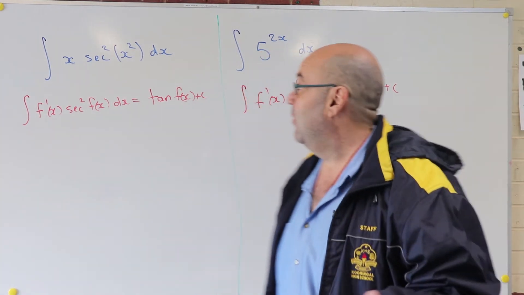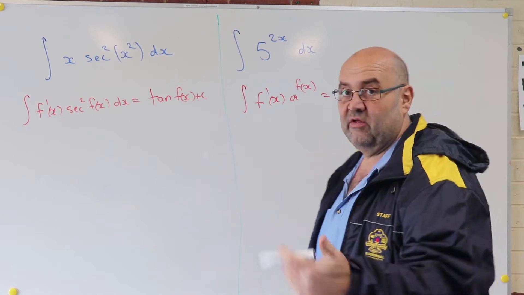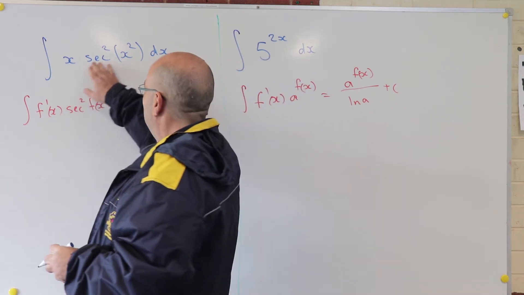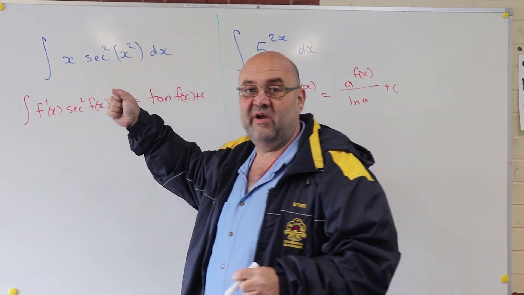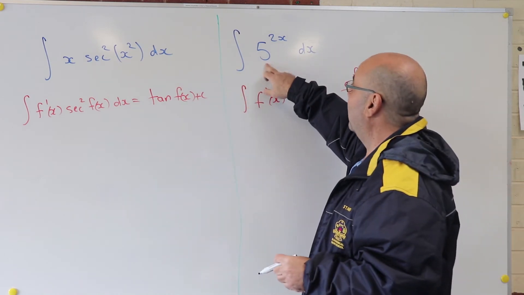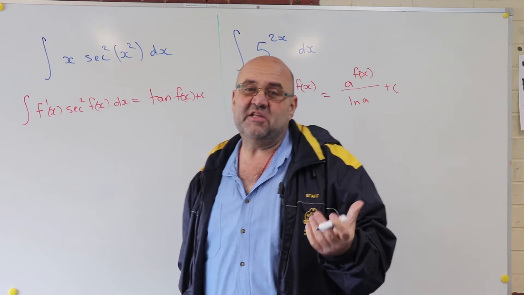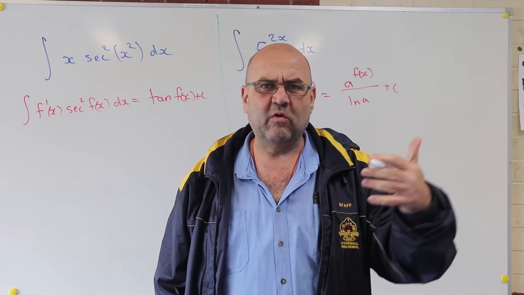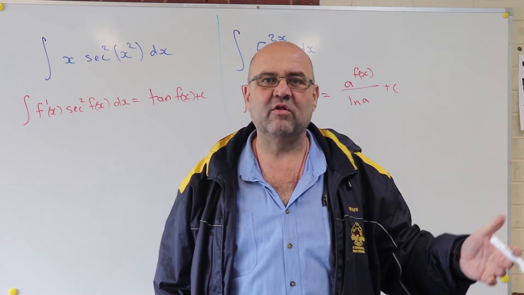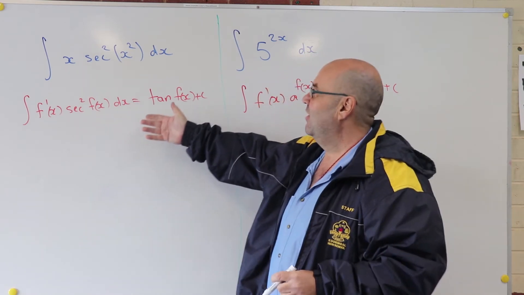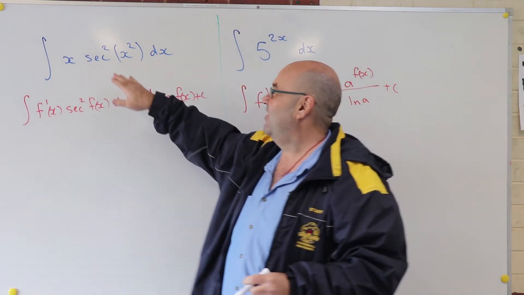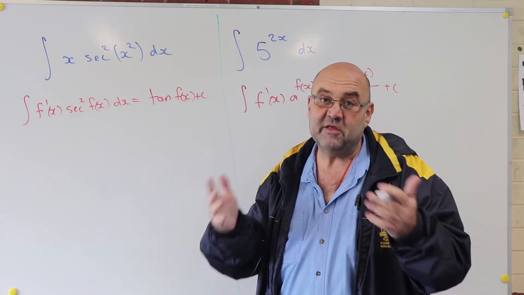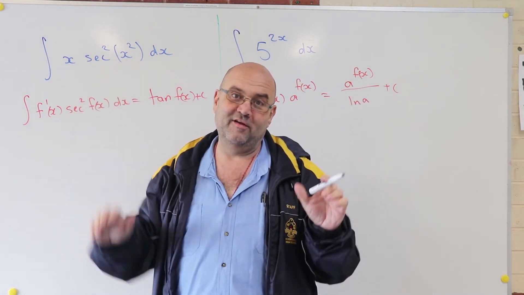Welcome back. So I'll put up two examples and these come from later on in the exercise. One of them asks us to integrate x times sec² of x² with respect to x, and the other one asks us to integrate 5^(2x). It's just going to take a little bit of getting used to, basically, sitting there looking at the standard integrals and saying, what does this look like or what can this be made to look like? Now, I've written them up for you. This was a bit of a giveaway, really, because you see x² and there's only one of the standard integrals with x² in it. So it's pretty much begging you to say, you know, kick it to me, I'm the one.